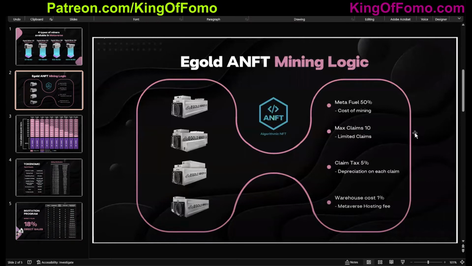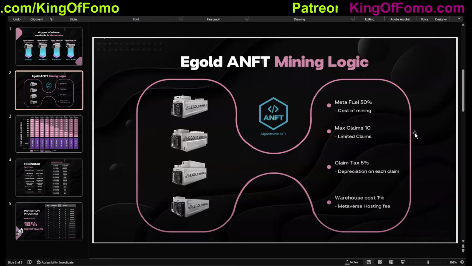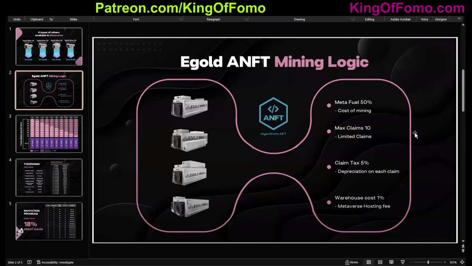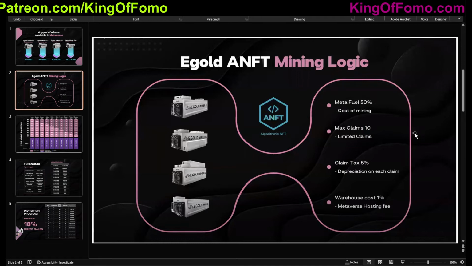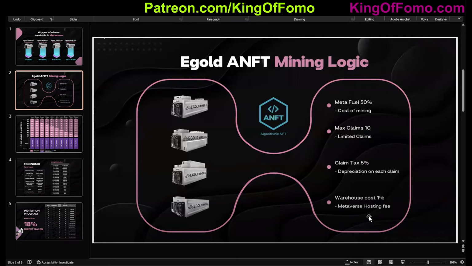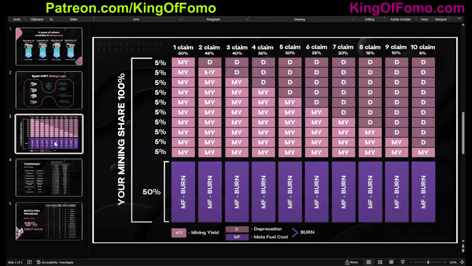Now you're starting to see that this is a lot more complicated and interesting than just an automatic ROI money printing machine. A lot of people will look at this and say, I'm going to hold my tokens for as long as possible, because they know a lot of different things are going to happen. They know they're going to get more tokens from doing that. They know they're going to be able to claim more times than more people. They know their supply is going to be reduced as more people are claiming and paying that cost of mining, etc. And there's a warehouse cost of 1%, which is essentially a 1% dev fee. Going on to the next slide right here.